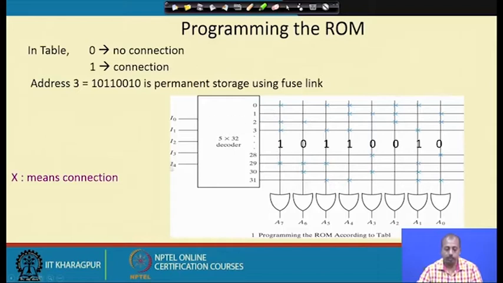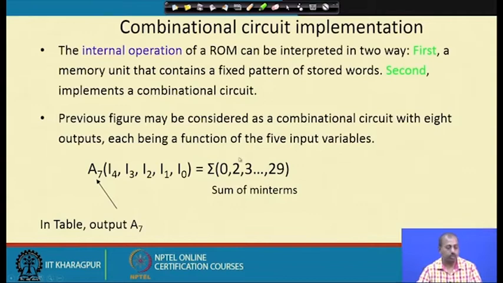If the input pattern is such that rows 0, 2, 3 or 29 get selected, then the A7 output will be equal to 1. If the pattern is such that some other output is getting selected from the decoder, then the output of A7 will be 0. So, in some sense I can say that A7 is realizing the combinational function whose min terms are 0, 2, 3 and 29. So, this is what is shown here.